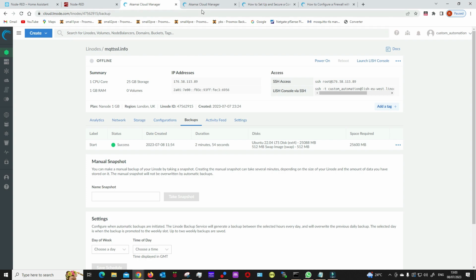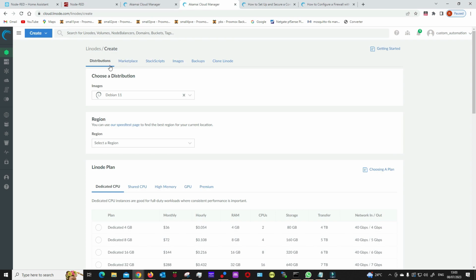So next thing, how to create your Linode. Once you set up your account, just bear in mind you should have $100 free on your account, so just check this out and make sure you won't have to pay for it. I think that $100 is for only 2 months or something like this, I can't remember, I'm not sure. I did my Linode over 2 years ago, so I haven't got this bonus anymore.